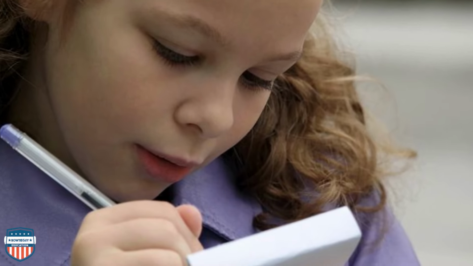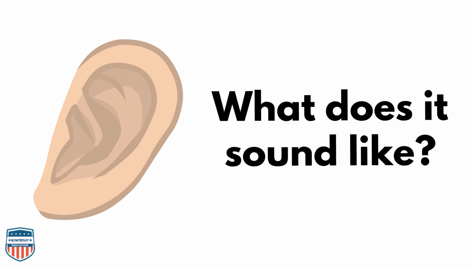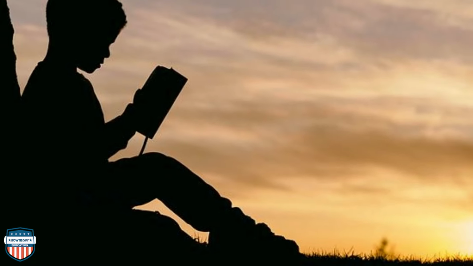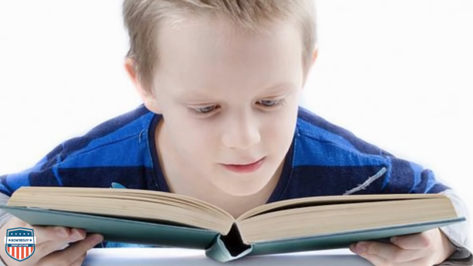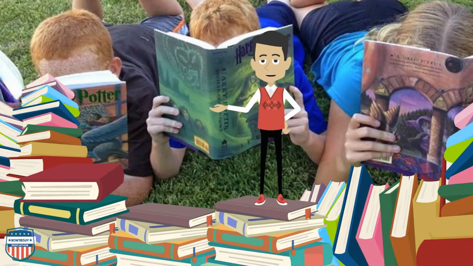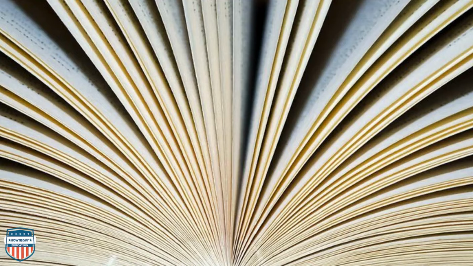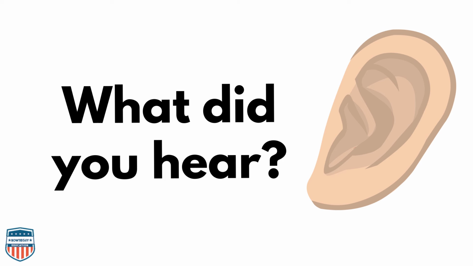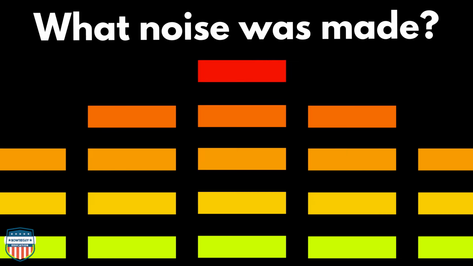Think about what sounds some of the characters within your story may be hearing. What does it sound like? What did they hear? Sometimes using hearing and listening and detecting can help you create that movie in your mind. A silent movie probably wouldn't be a lot of fun, so really focus on what you heard or what the character heard. Focus on the hearing, the listening, and detecting. Think about the sounds that are being made throughout the text.